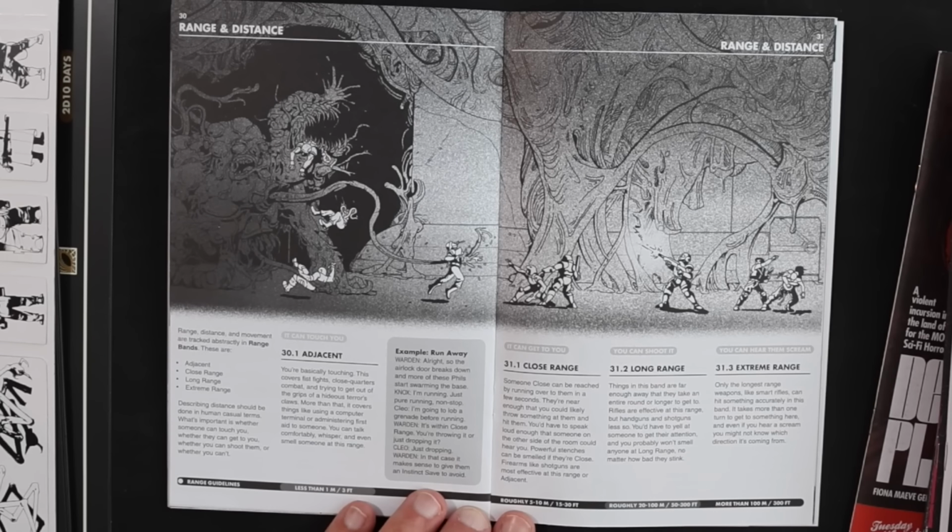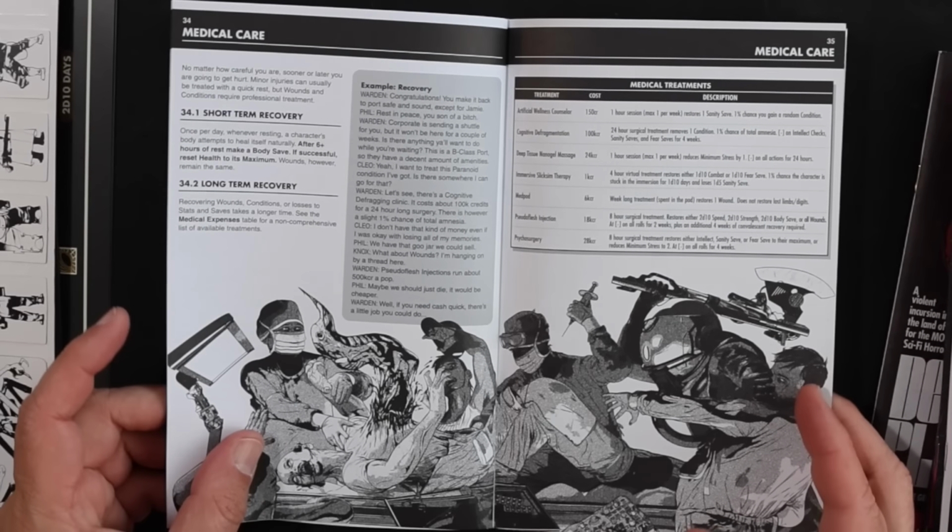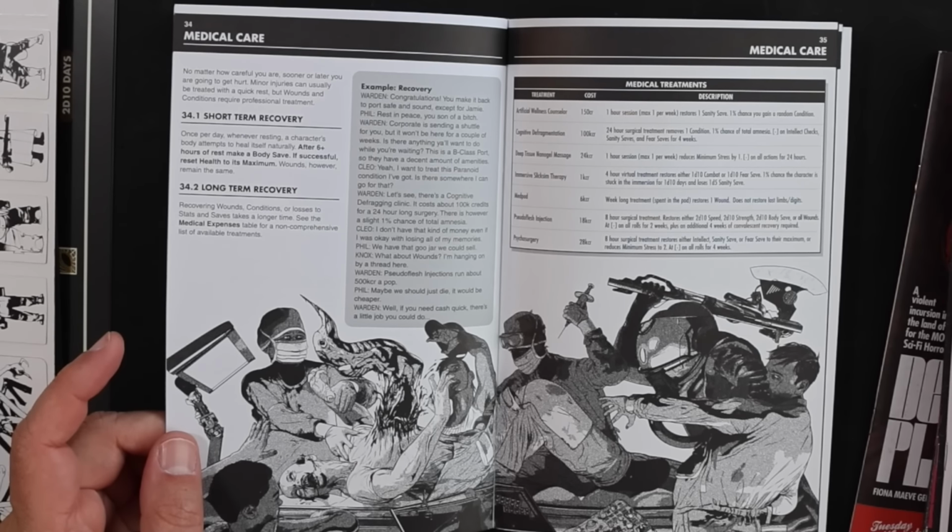Like Index Card RPG, Deathbringer, and lots of other modern games, distances are measured in zones instead of feet. You have adjacent, close, long, and extreme ranges. I love the art on the medical care. There's an alien popping out of that guy.